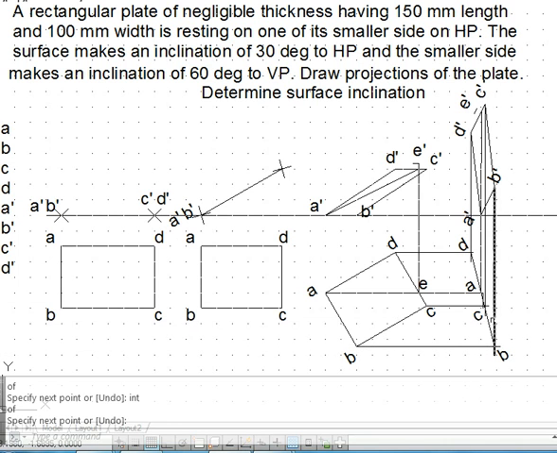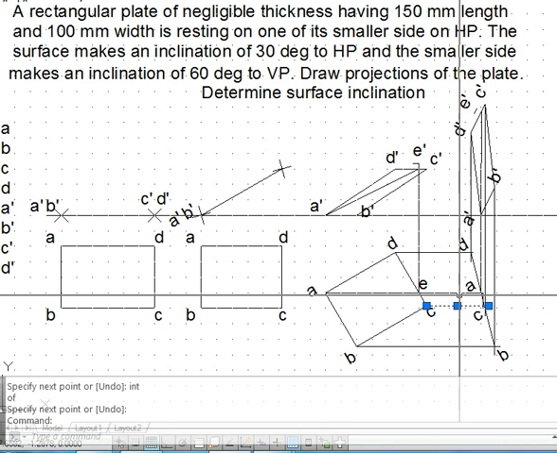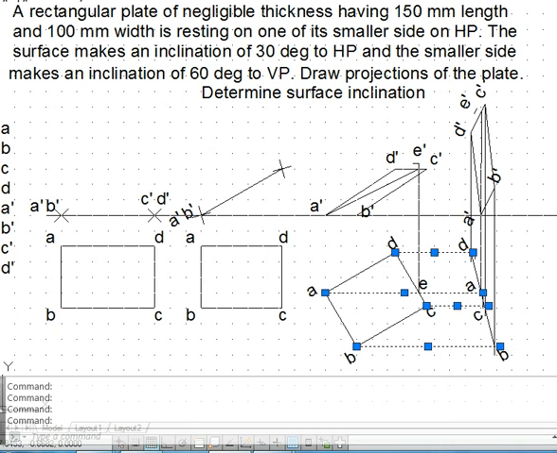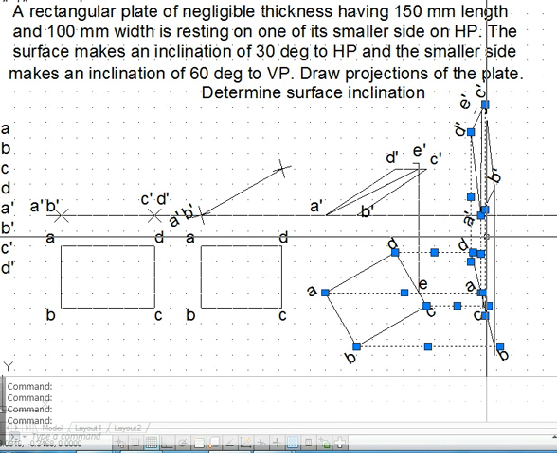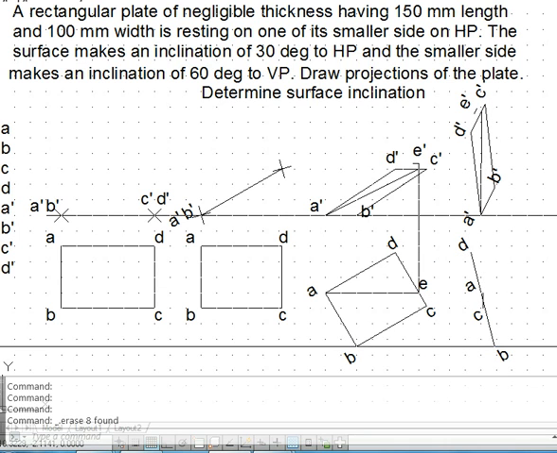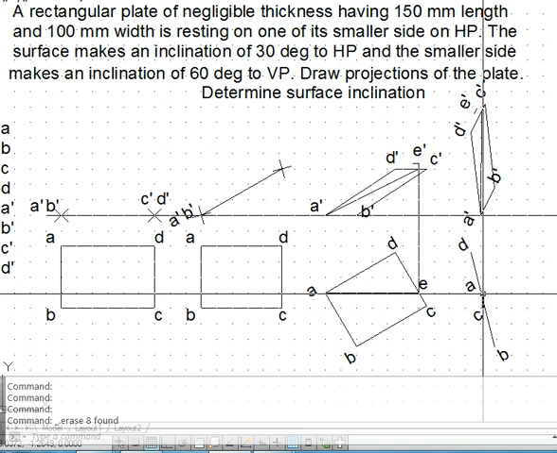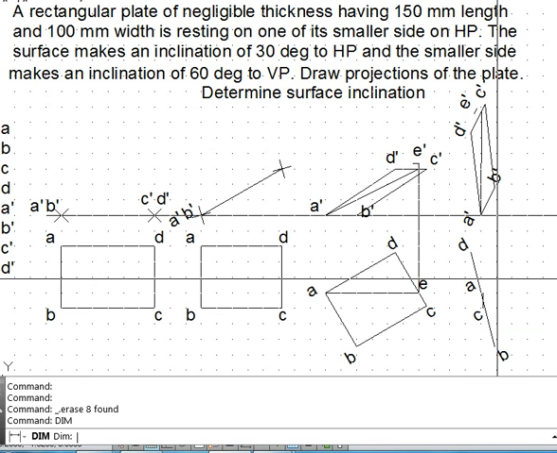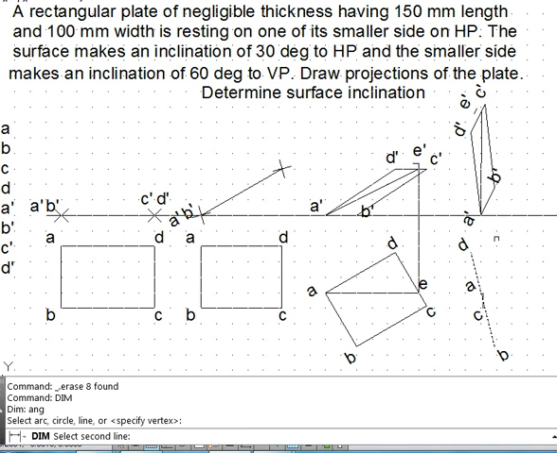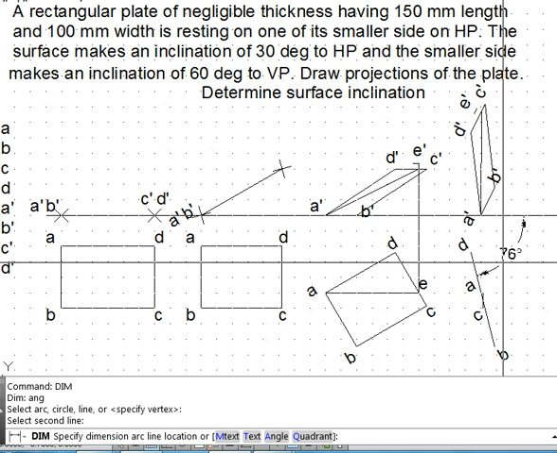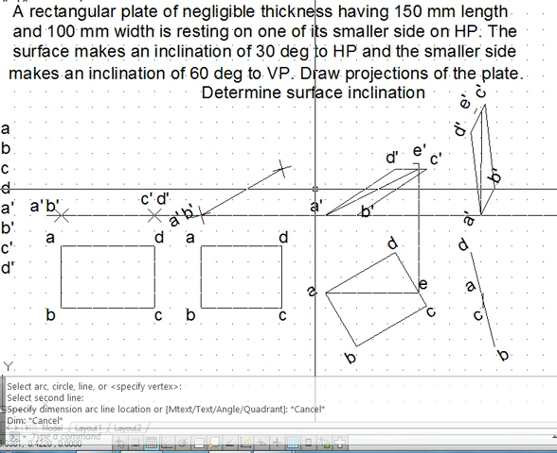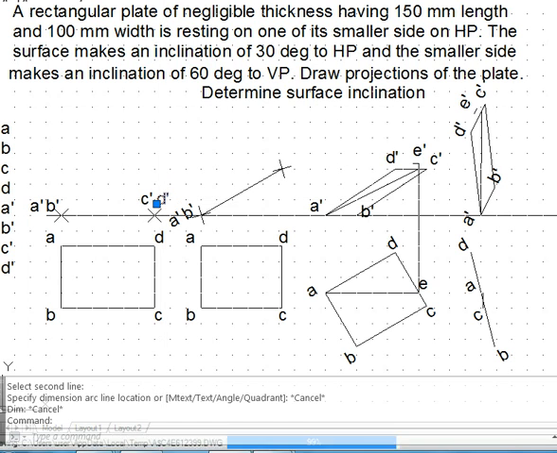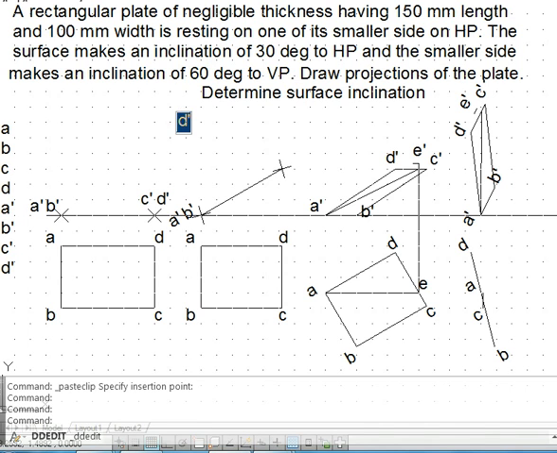Now the inclination with VP: using DIM command in angular mode, from here to here the inclination with VP is 76 degrees. I can say that phi is equal to 76 degrees.